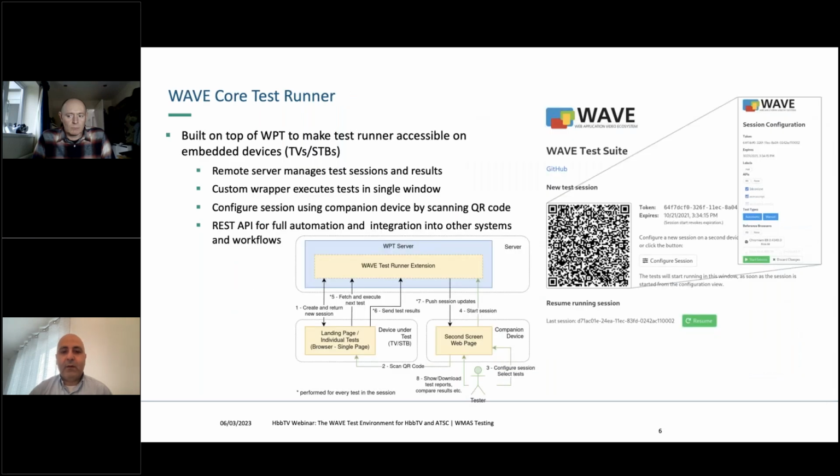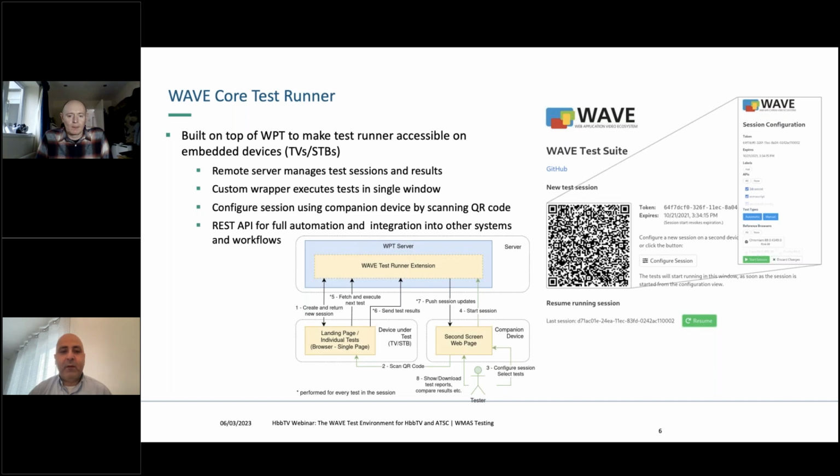And this was basically our motivation within the CTA Wave project to extend the existing WPT test runner in order to support embedded devices like TVs and set-top boxes. As you can see on this slide, we extended the WPT server. We call it the Wave Test Runner Extension.